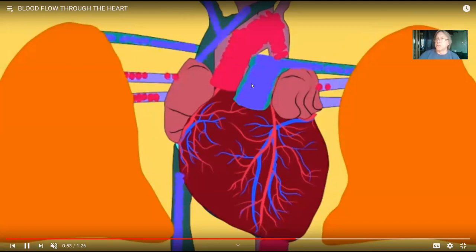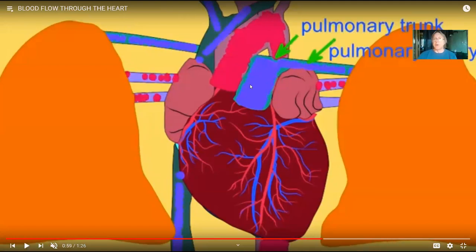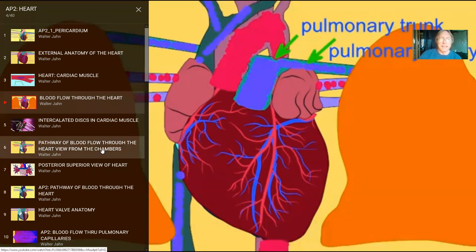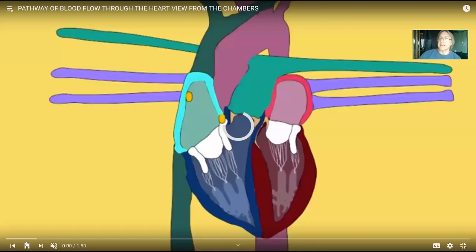So even superficially on someone's skin, very often one can distinguish between blood which is oxygenated versus deoxygenated. And so as we trace blood through the heart, some of the blood will be red if it is oxygenated, or blue or purple if it is deoxygenated. And so first thing is, before we can talk about the chambers, valves, and vessels in heart anatomy, we should get an idea of how blood flows through the heart. Otherwise, much of what I'm about to say won't make sense.